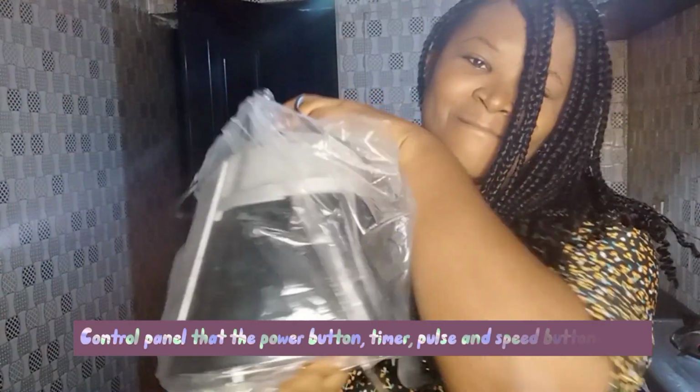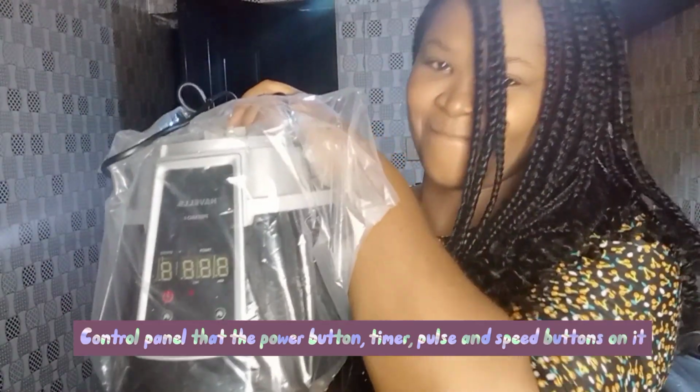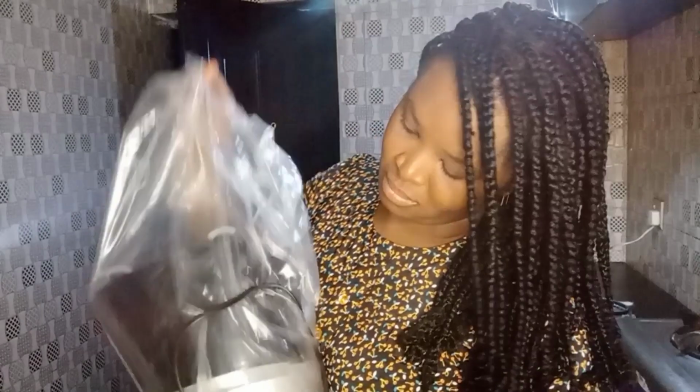Yeah, so this is the panel of the mixer grinder. And it's so big, so heavy. It's so big. I just love the color of this mixer grinder, the combination silver and black. So beautiful and intimidating at the same time.